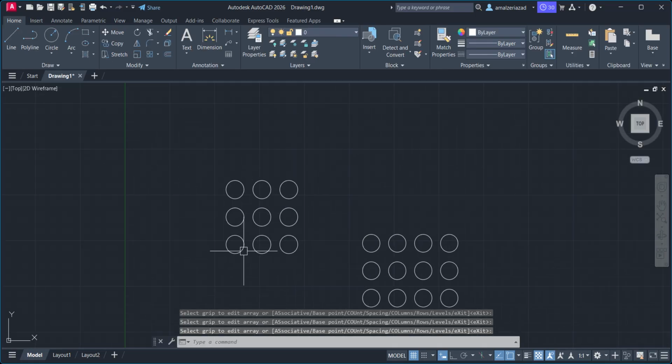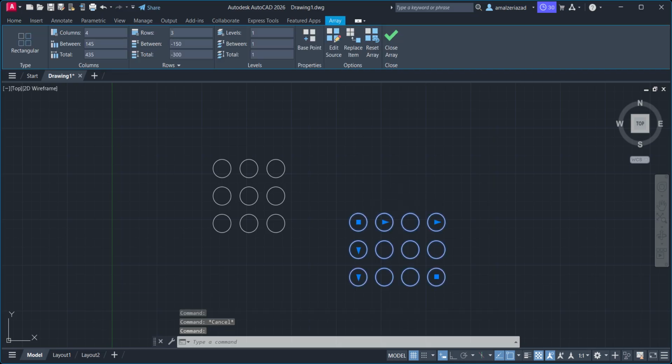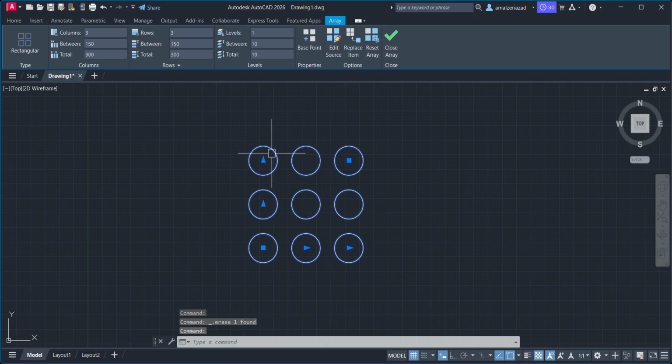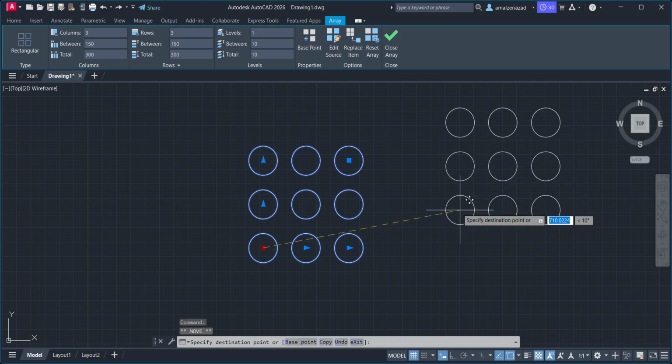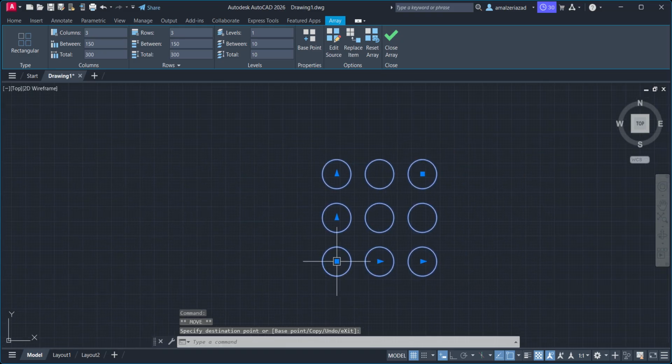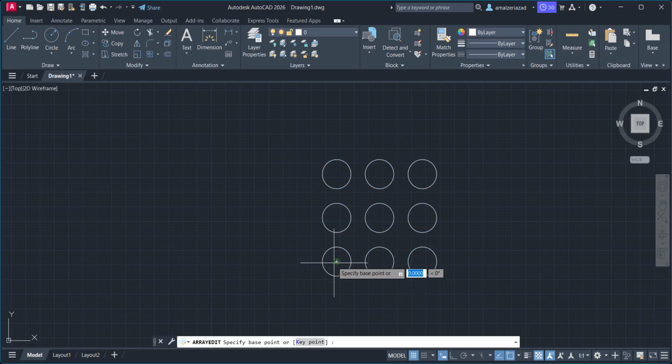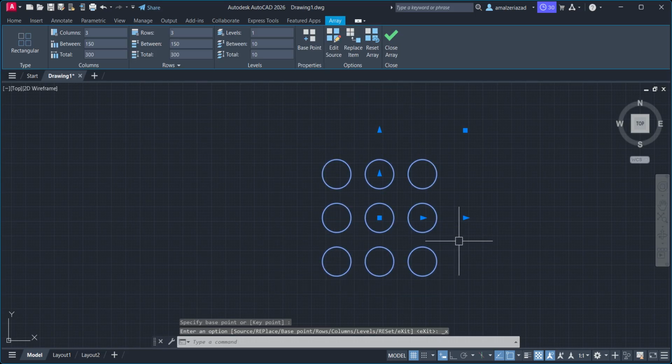And then if you go for any of the array, in that you have the options. You can see if I go for this, I have the arrow marks. Here two arrow marks are there, and here also, and here one more point kind of thing is there. With this point you can be able to move. This is called the base point. If you want to change this, there is an option called base point. If you just click on that, you can see I can change it from there to somewhere else. Still those arrow marks will be there. I'll tell you what these arrow marks are for. But still, if you want to change the base point, it is possible. Again, I want to bring it back to the original position, which was this.